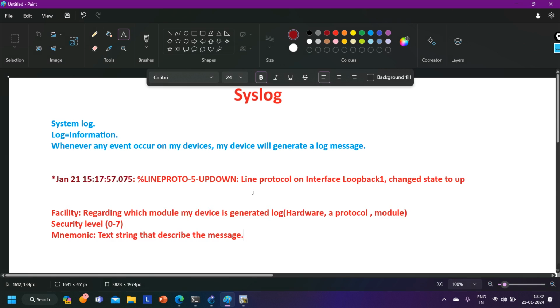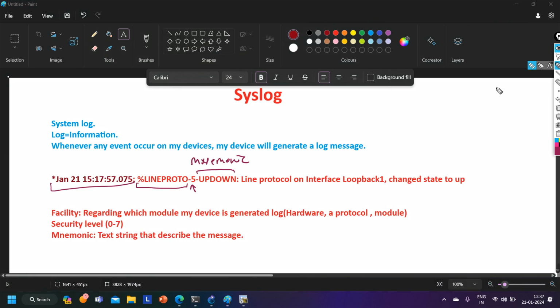After that, the last information is your actual message, the actual description. Now I hope the log message is clear to you, how a log message looks and each word in it. The first information is date and time, then we have facility, then security level, then mnemonic, which describes the message, and after that the actual description.